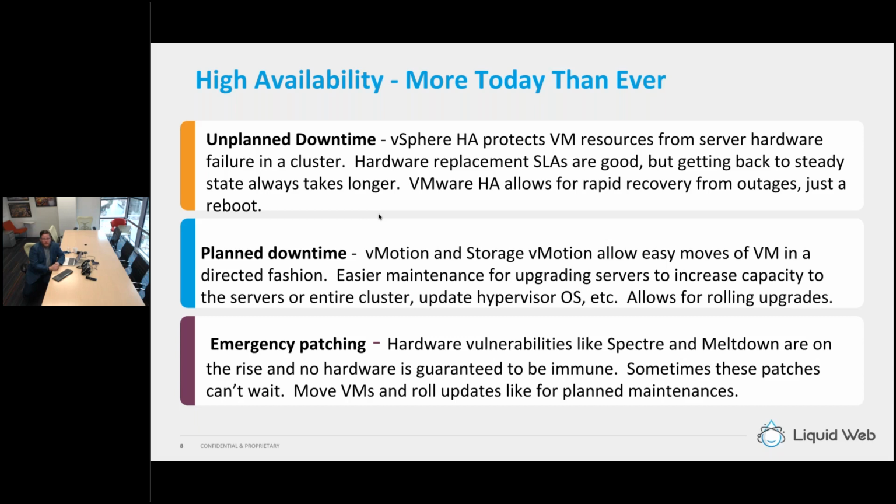If there's an emergency patch, it is pretty much trivial to move VMs between hosts. Live migration, when you do that, and I think I did mention it earlier, actually captures even in-memory information and makes an incredibly graceful move of VMs transparent to use. So we can do emergency patches, and they become much less impactful.